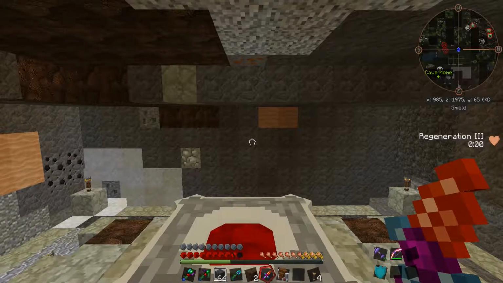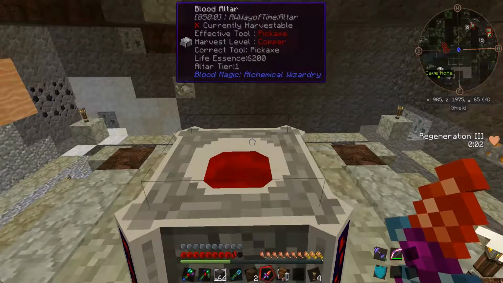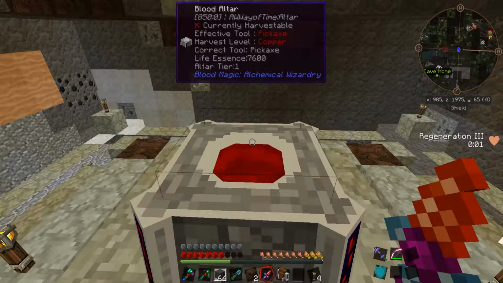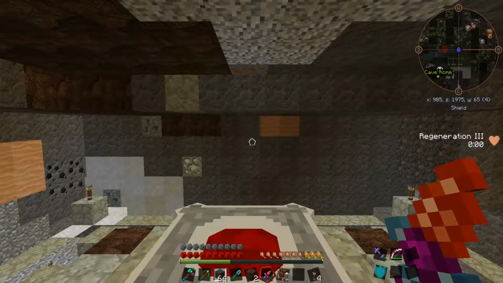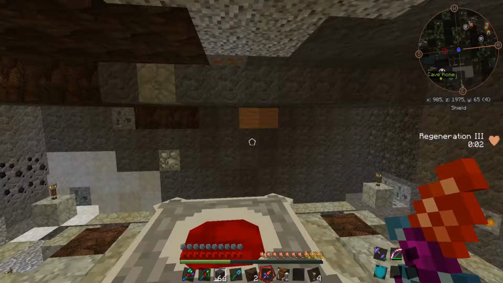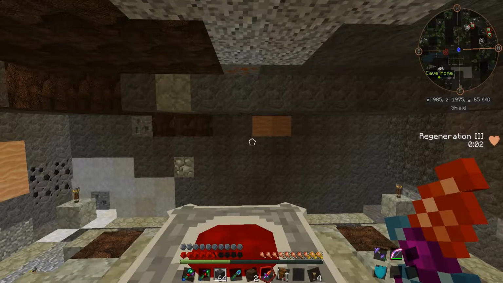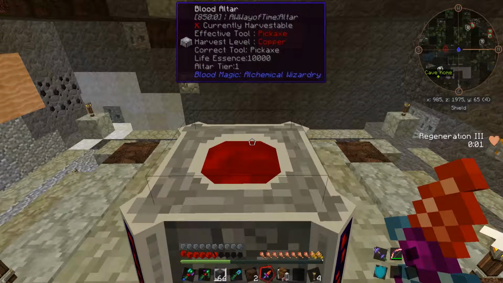Now, it holds approximately 2,000 millibuckets. I'm sorry, 10,000 millibuckets of life essence, as they like to call it. And we get, for every time, we're up to 7,600. Let's do it once. We're up to 78. So we get about 200 millibuckets every time we do this. So there's 9,400. 1, 2, 3, 4, 5, and 6. And there we go. There is our full 10,000.